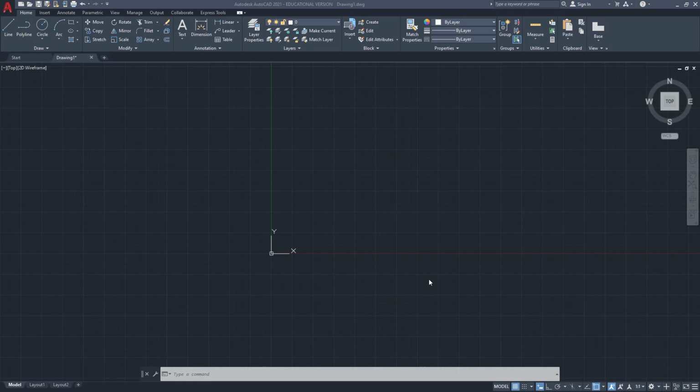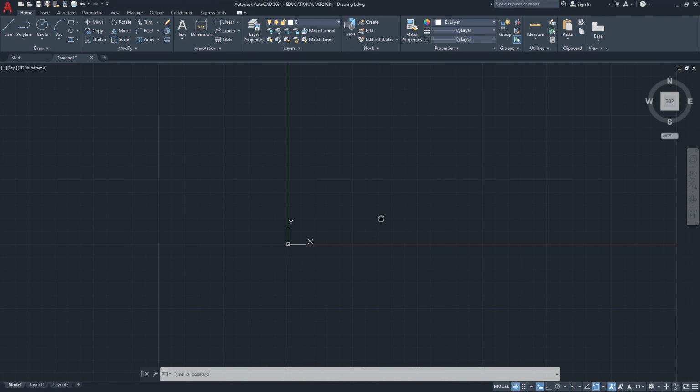In this video, I want to show you some useful features and shortcuts in AutoCAD. The first one I want to show you is the scroll wheel on your mouse. If you rotate the wheel forward and backward, you will be able to zoom in and out of the drawing. If you press and hold the wheel down, you can see this hand. It will move the entire drawing anywhere you want, so you can extend the view.